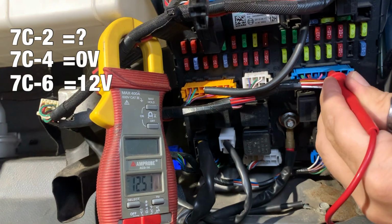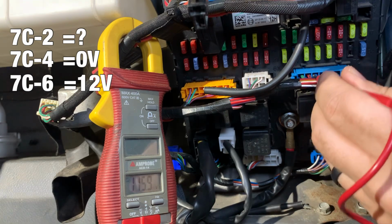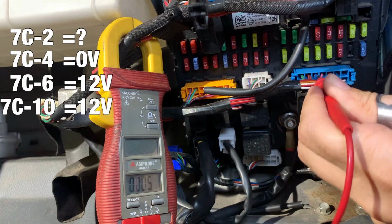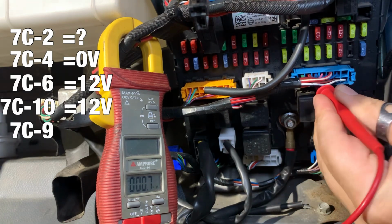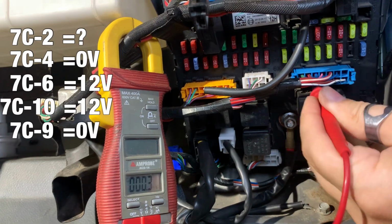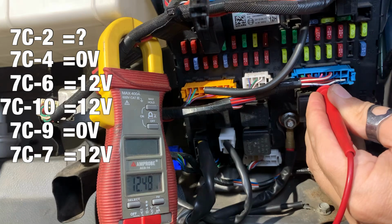7C6 does have power. And then we skip one to go to 7C10, which has power. And the one below 10 is 7C9, which does not appear to have power. That's interesting. And one over from 7C9 is 7C7, and we have power there. While this may not be it, it is definitely interesting that I don't have power on those two circuits.